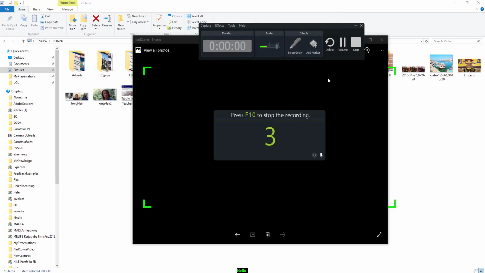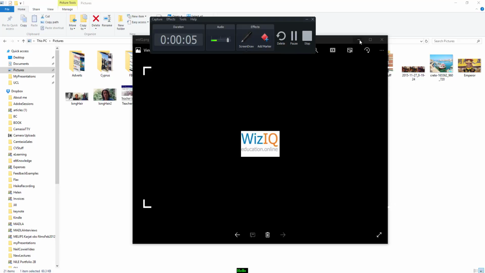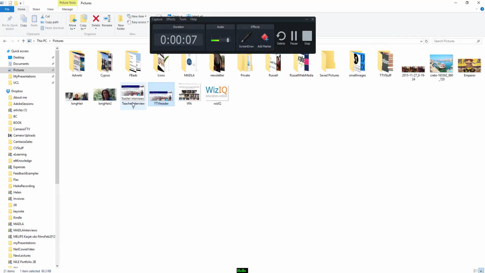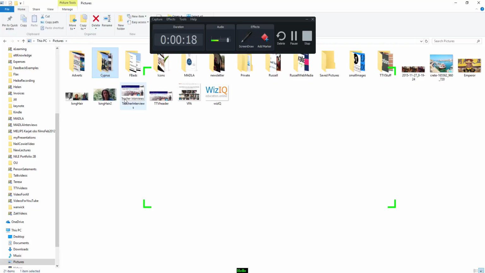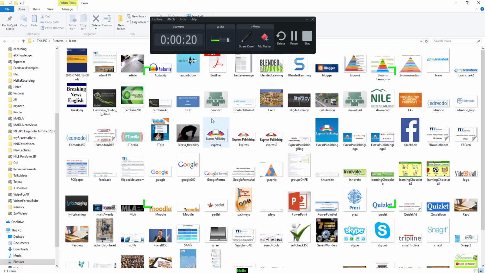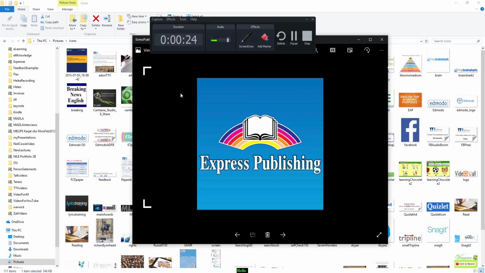So remember that in this particular case it's only this area that you can see where the yellow is that it's being recorded, and I'm just trying to make the point that anything you do on the screen, it doesn't matter what you do, that simply comes out in the recording. So anything that I open up onto the screen will come out into the recording. So let's just come back to my pictures, for example. If I clicked on some sort of icon and then I open that icon onto the screen, that will come out, okay? So again, I've added a third recording.